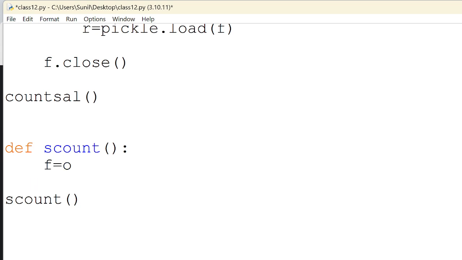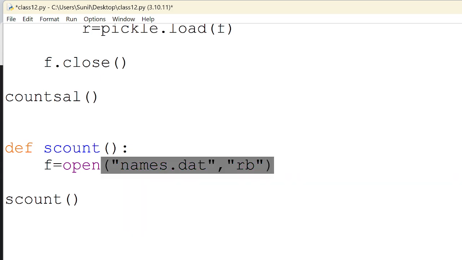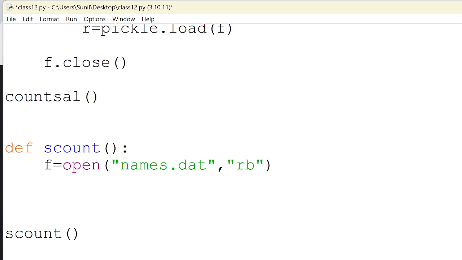So f is equal to open, the name of the file is names.dat, comma, which mode? rb. If you have opened the file, you need to close it, right? At least that you can do.